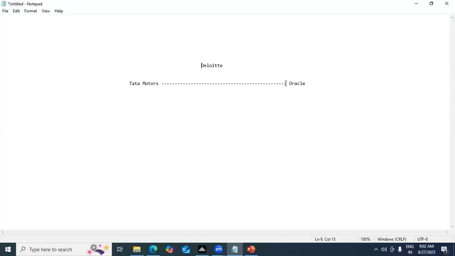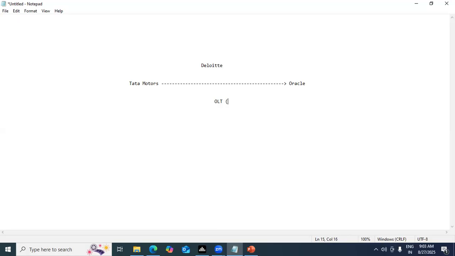How the process happens is Oracle publishes one form into the market. Let's say if Tata Motors wants to do the cloud implementation, Oracle will publish one form to Tata Motors, which we call the OLT form, guys. It's not written on any website. No one will tell you in the market either. I'll be very open: only a VP and director are aware of it. But you should know these things in the market. This is very important.